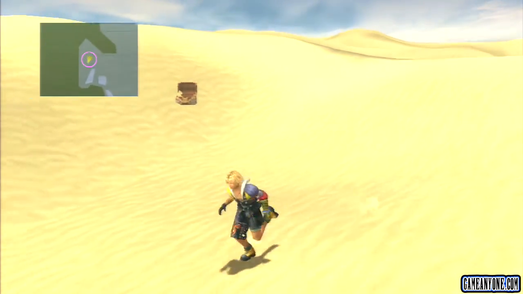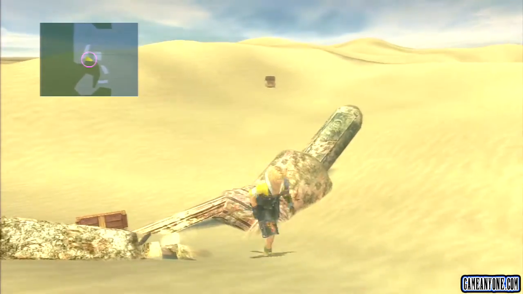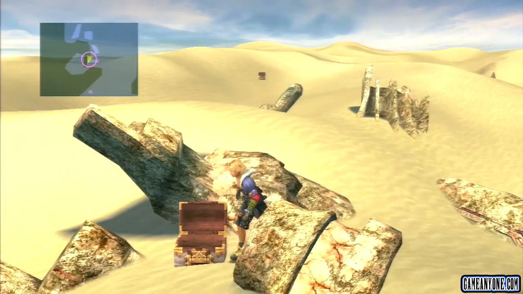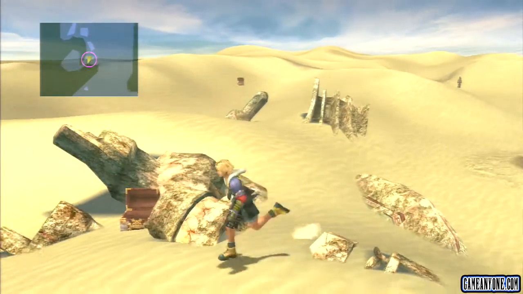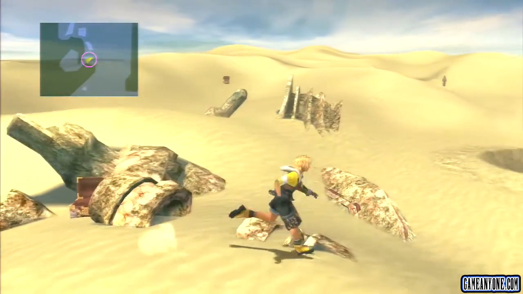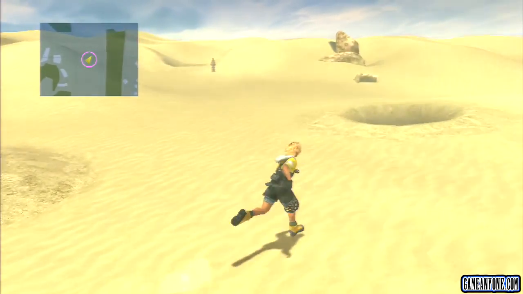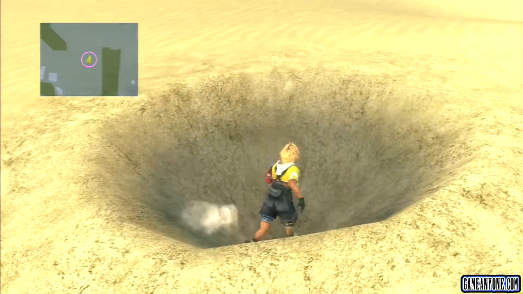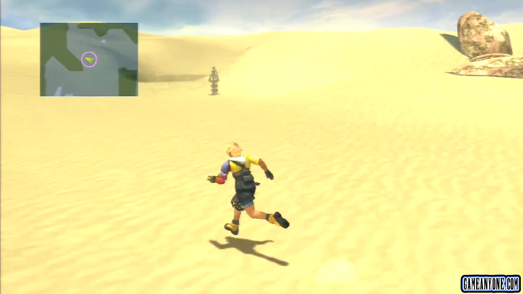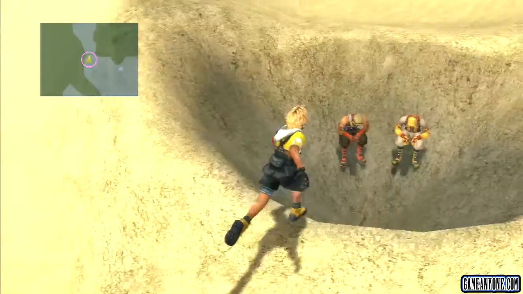Now, you might notice that lady who's right over there. Don't talk to her. Don't. And I'm not just saying that to be mean and rude. Don't talk to her, because that will trigger Dark Ifrit. And you wouldn't want that. No, you would not. Even though Dark Ifrit is one of the easier Dark Aeons, at my current stats and no super weapons, that would be a bad idea. It's the lady right there. Don't talk to her. You can talk to these 2 right here.